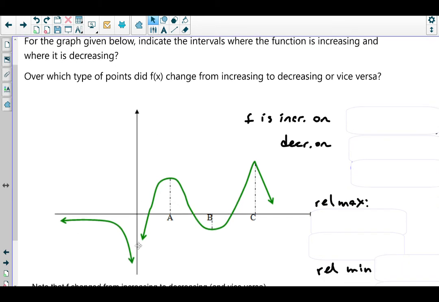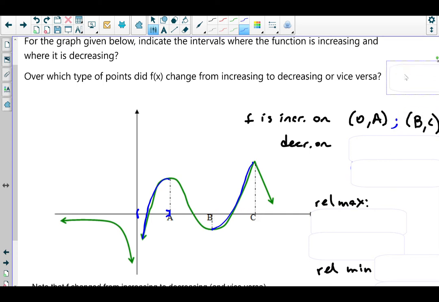As you go from left to right, if the graph is rising, it's increasing, and we always give the answer in terms of intervals over the x-axis. So f is increasing on, for example, this segment. It's also increasing in this segment. Look over to the x values. The x values for this first piece were anywhere from 0 to a. So it's increasing over the interval from 0 to a, but it's also increasing over the interval from b to c along the x-axis. And where does it decrease?